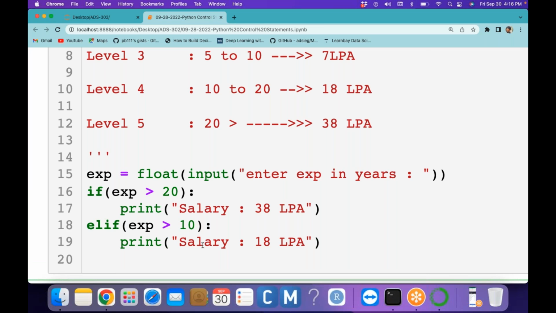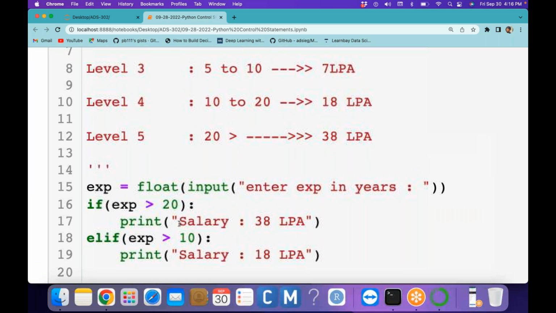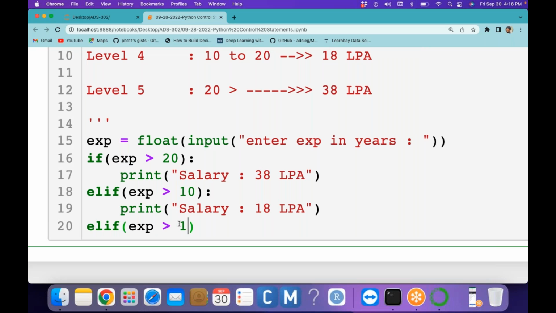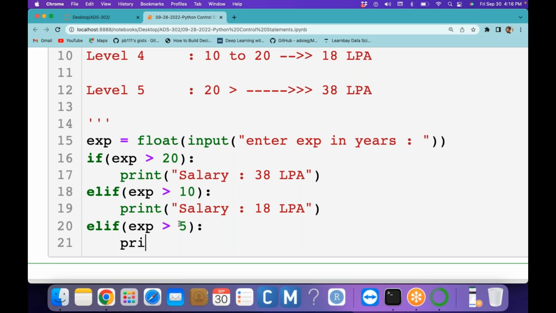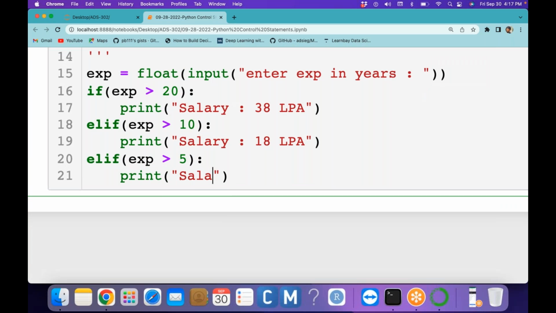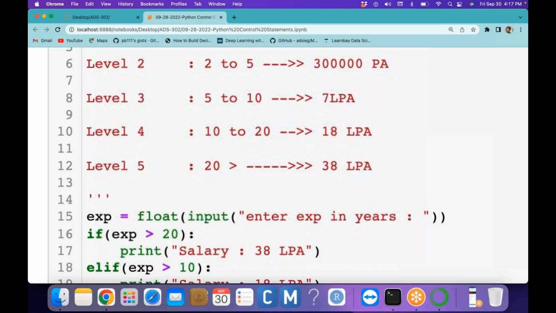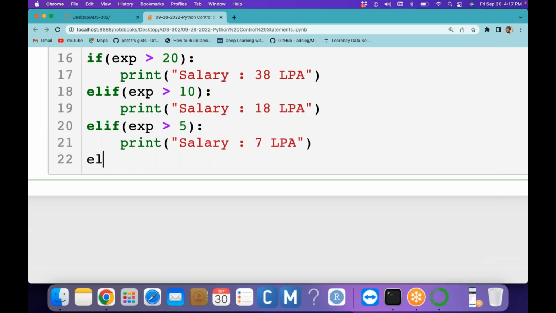Even if the experience is not more than 10, we can consider if experience is more than 5 years, then the salary we mentioned in the program is 7 LPA. For example, if his experience is not more than 5, it is entry level.